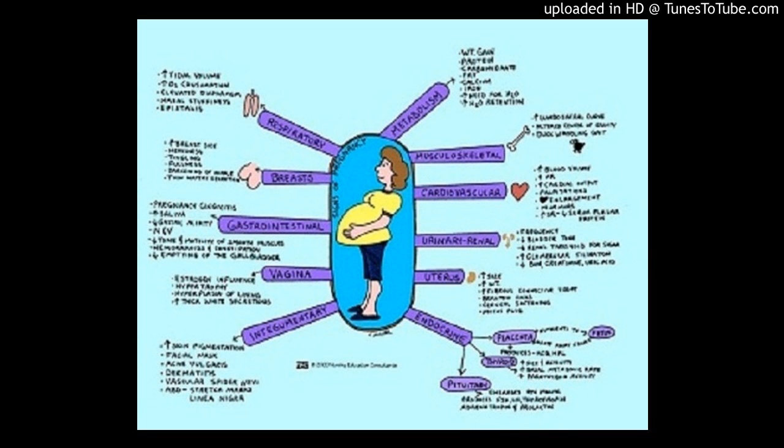Urinary, oh my goodness. Think about this. Women have to pee anyway all the time, I think. But when you're pregnant, at the very beginning, remember the uterus is a pelvic organ, which is right there with the bladder, right? And as it begins to grow, where is it sitting? It is sitting right on your bladder, and you feel like you cannot hold it at all. So one of the biggest issues with moms is they have to pee all the time.